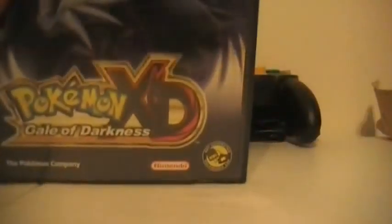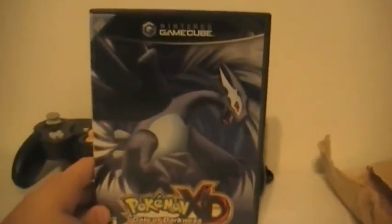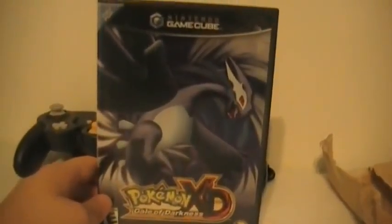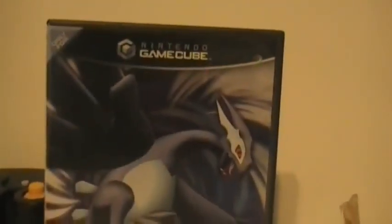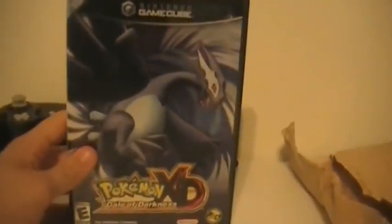I will be testing it out with my game. I have not played this game since I first got my Wii, because I got my Wii and my friend let me borrow her controller, and she gave me a memory card to use with it. So I played this up until I caught Lugia. And then we moved right after I caught Lugia. So I'm going to purify it, and with that cable I'm hopefully going to be doing these trades and stuff.